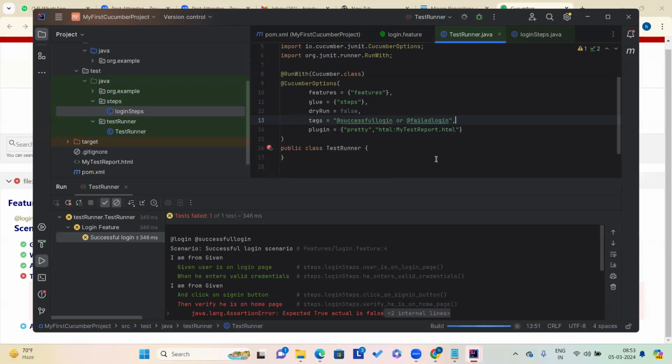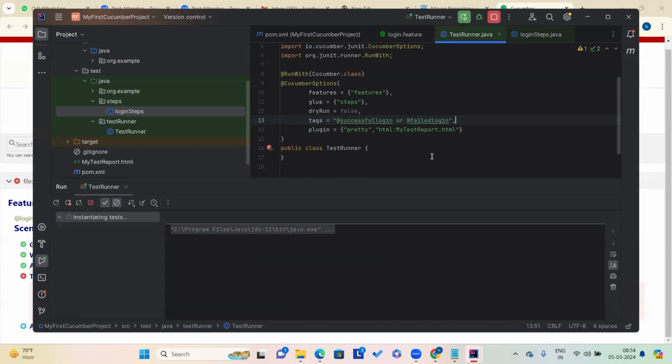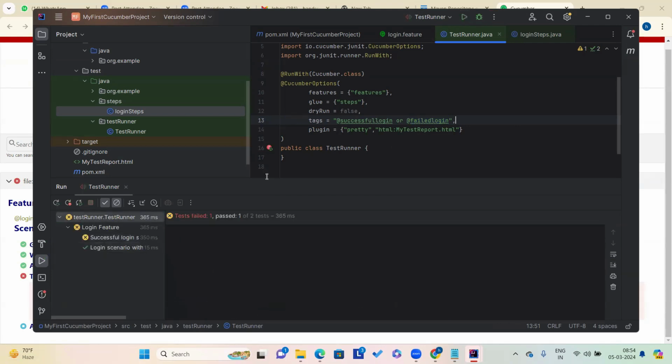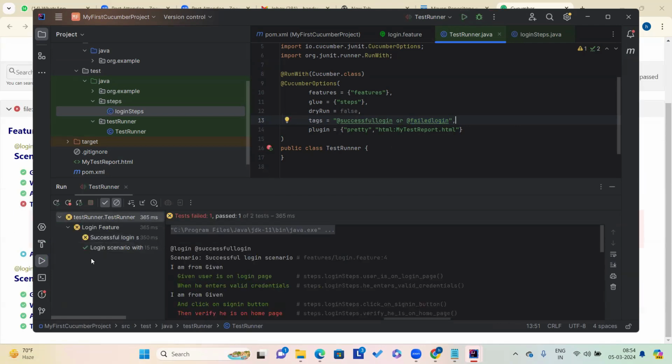You will see the difference between and and or conditions. See, if you use the or condition, it executes two scenarios. But if you use the and condition, it will search for a scenario containing both the tags, then only it will execute.